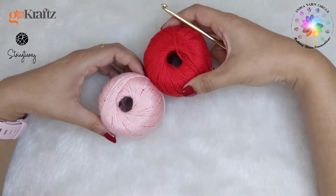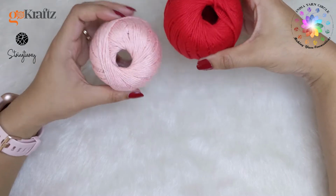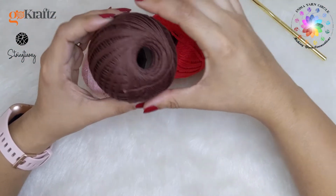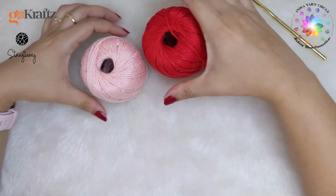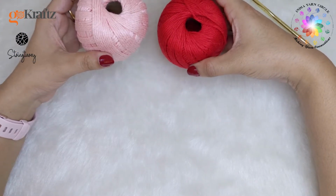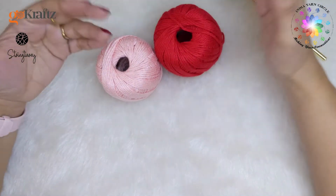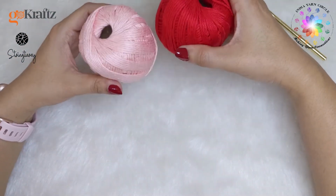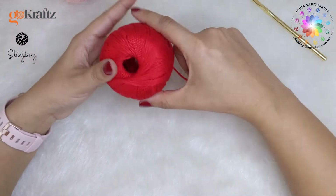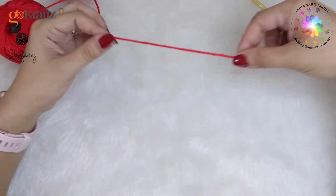First off, the yarn kits that you have received will have, for the Go High Bulky yarn, 3 balls of 2 colors each, whereas for the Go Bulky yarn you will have 2 balls of 2 colors each. From these 2 colors, you pick one color as your main color and one as a contrast color. Don't worry, we'll be using both the yarns equally, so you can select either as the main color or contrast color. I am choosing the red as the main color, and I'll start working with the yarn as per the instructions.